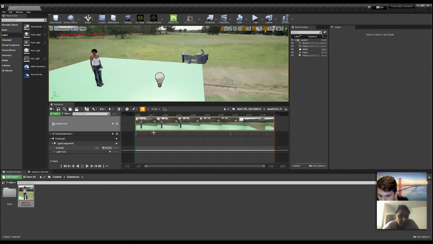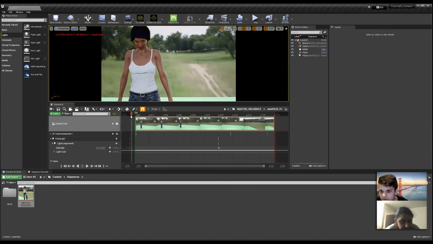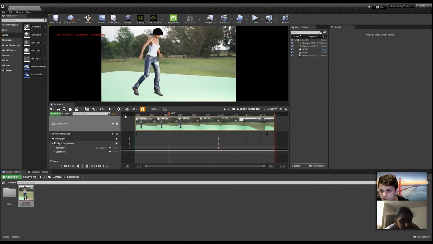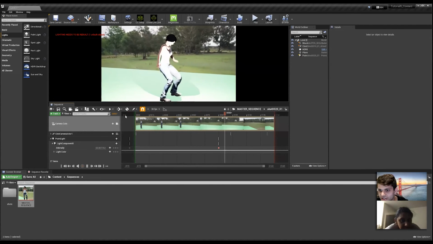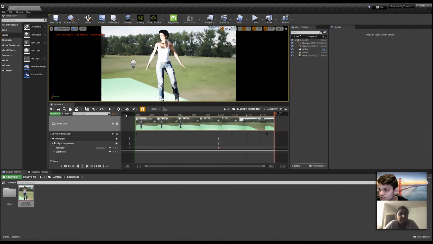Well, there's a bunch of ways you could do it, right? We could say prior to this shot, it has 0 intensity. And then once this shot rolls around, once she gets closer to the light, we can make a key where it's super bright. So now you can tell, oh, it's getting nice and bright when she gets towards it. So that's one of many ways to do that.